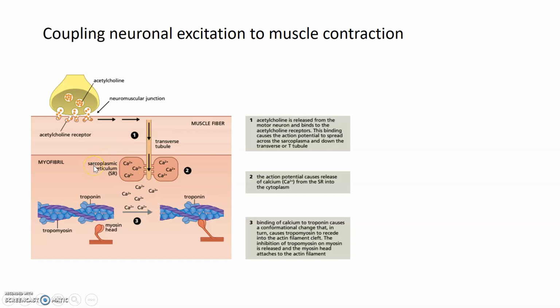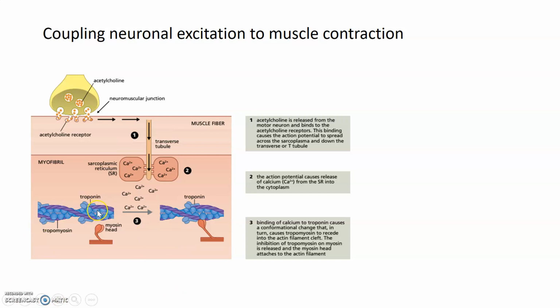Right, and so the sarcoplasmic reticulum is basically the ER, or the endoplasmic reticulum, but of a muscle cell. And as we all know, the ER stores calcium, right? And so once the signal to contract is received and transmitted down the transverse tubule, that action potential triggers release of calcium into the cytoplasm. And then calcium has a specific role in the sarcomere. And we already talked about how myosin heads bind to actin in order for the sliding filament mechanism to take place and for contraction to happen. But there's a specific site on actin where myosin can bind. It can't just bind anywhere, right?